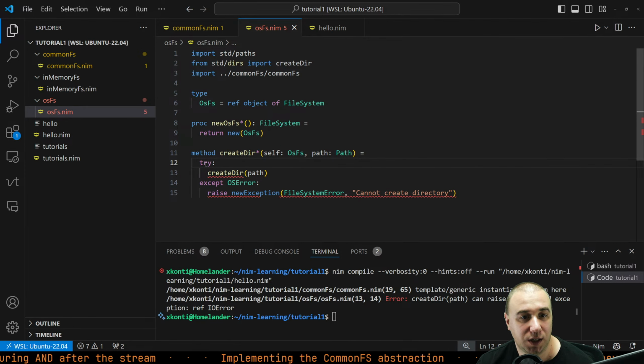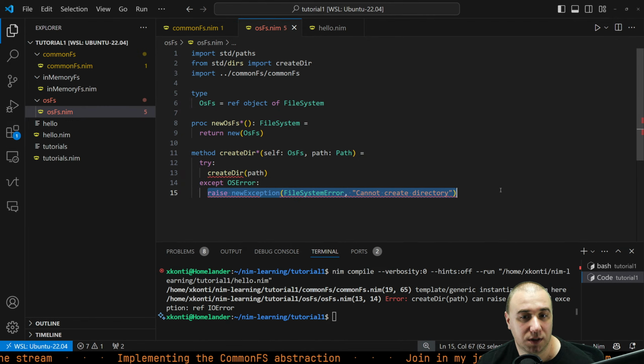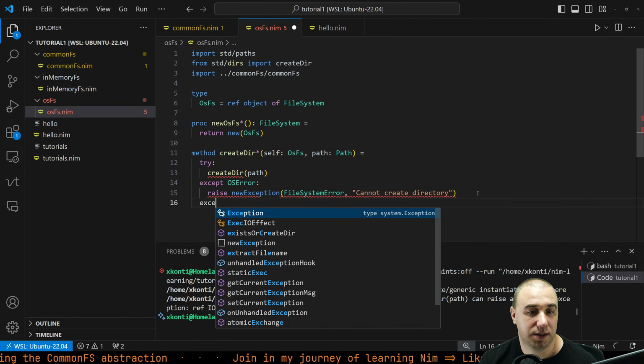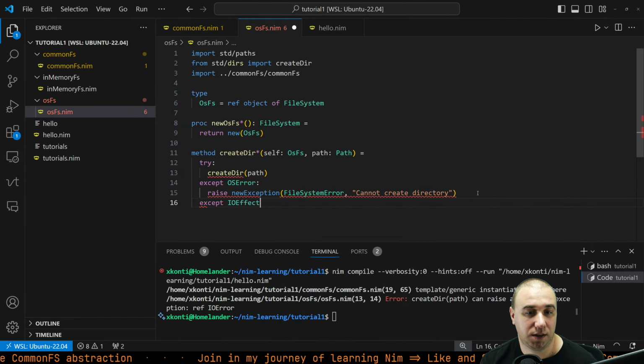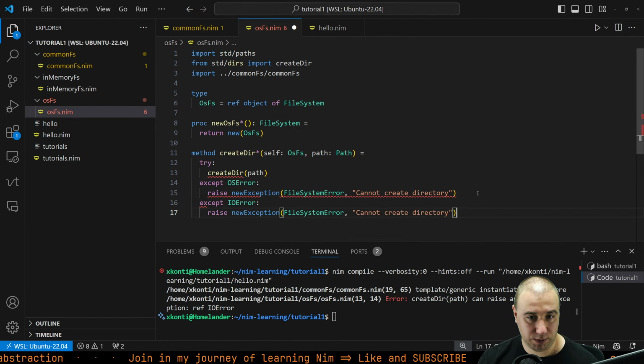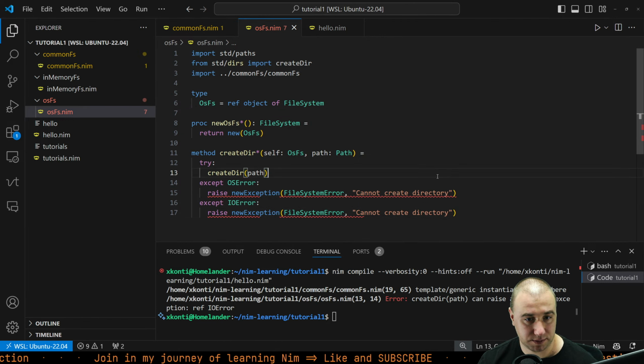OsFS. We try create directory, and if there is an exception, we handle it. IO error. Oh. So let's do accept IO error, and we do the same thing. Save.